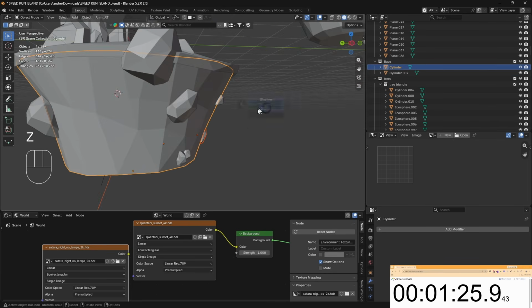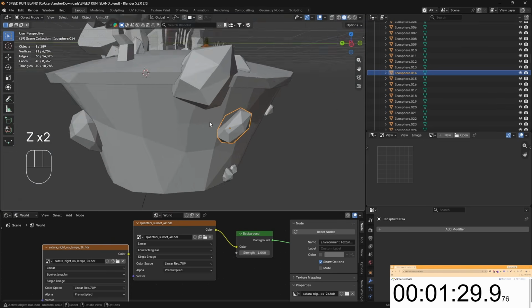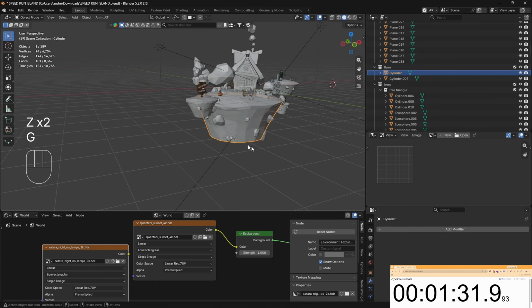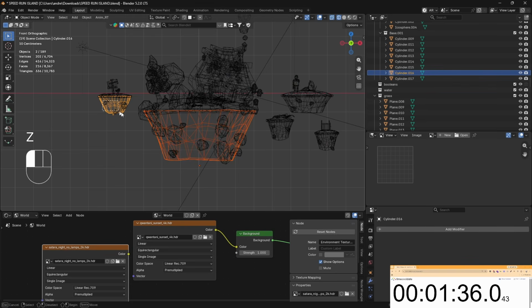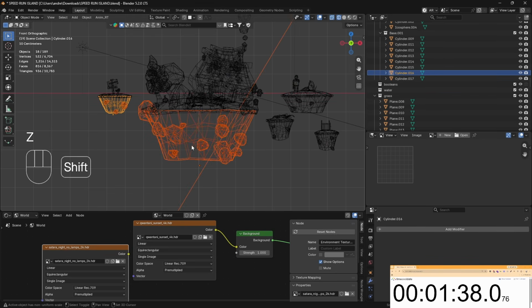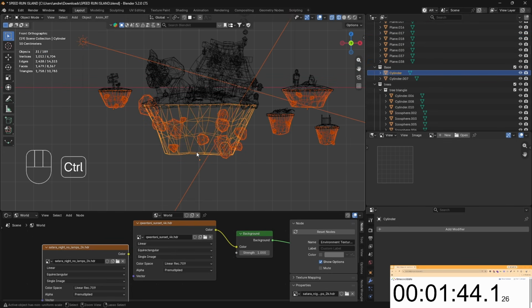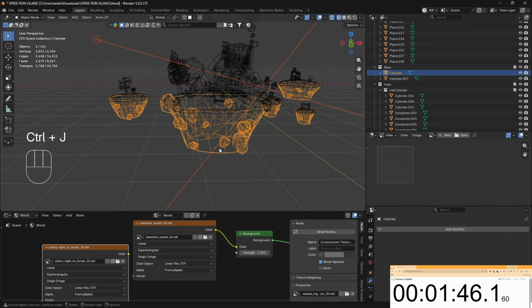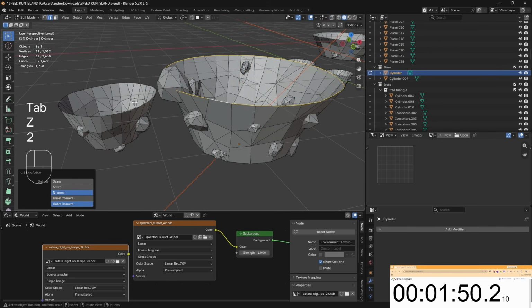Next thing I want to do is get rid of some intersections on the rocks and things like that. So let's see. Because these are empty, they're not filled. What we have to do is join them together. I mean, fill them on the top. So you can use the Boolean modifier if you want to, but it doesn't really matter. You can also use the join, so Control J method as well, to self-intersect. And now what we have to do is fill those up.